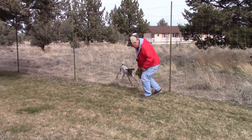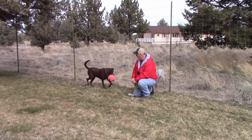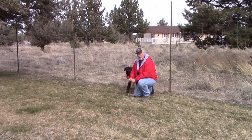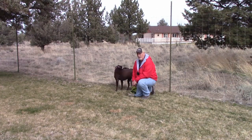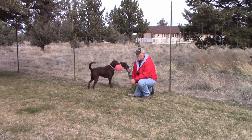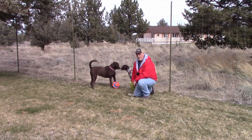First of all, guys, this is little Bo, he's the neighbor, and this is Cinder. I love my dog, but you know what? If I don't take care of this dog and the places I take her, they're going to tell me I can't. They're going to say no. And that's why we have a hard time going to parks, national parks, and stuff like that, because people won't take care of their pets.